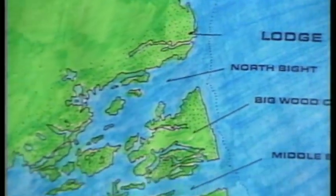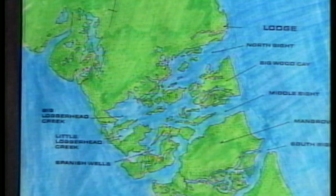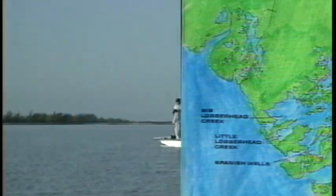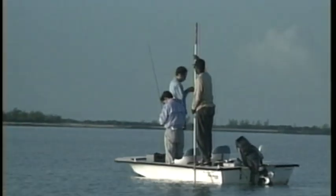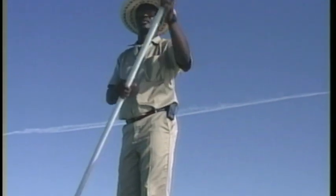Your journey to the uninhabited west side, a trip of over one hour, takes you through the bights to fantastic flats which are over 60 miles long. Throughout the bights themselves, thousands of acres of shallows offer unlimited opportunities. Due to the soft mud bottom found throughout the west side, fishing is done from a poled skiff. This enables anglers to cover more water and isolate and hunt bigger fish.